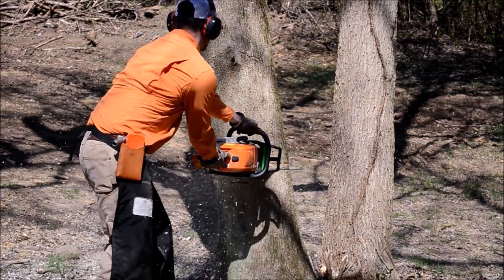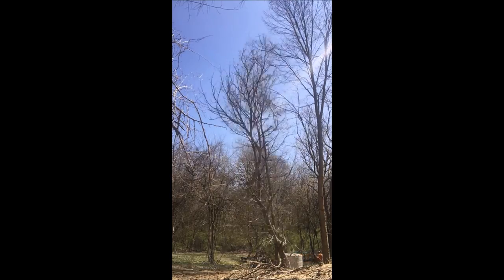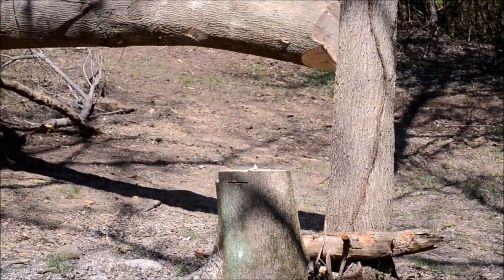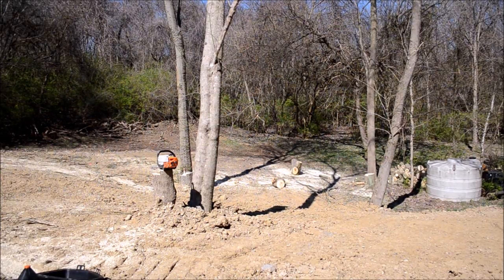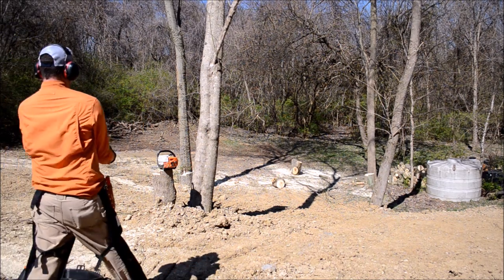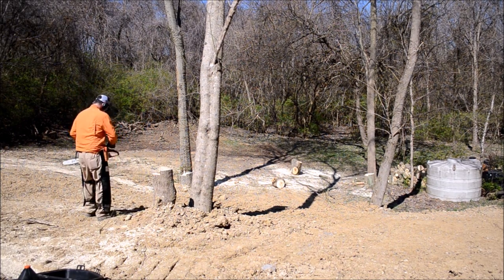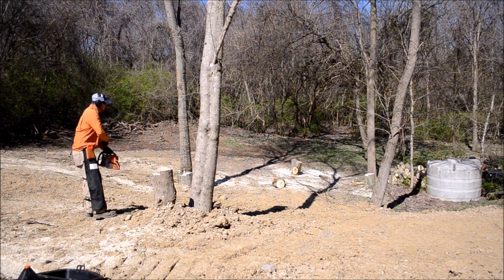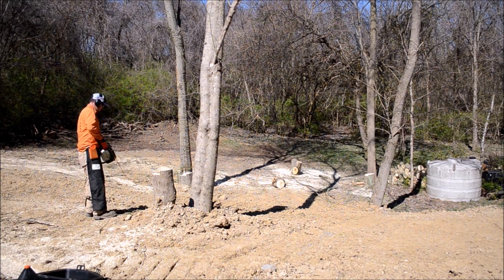This is where things happen quickly. As soon as I get close, there it goes. As you can see, if I hadn't gotten out of the way, there was a chunk of that tree that came down — a good five to six foot limb. If I had stood where I was, I was in danger of that being a widow maker. If that hits me on the head, I'm certainly feeling it.